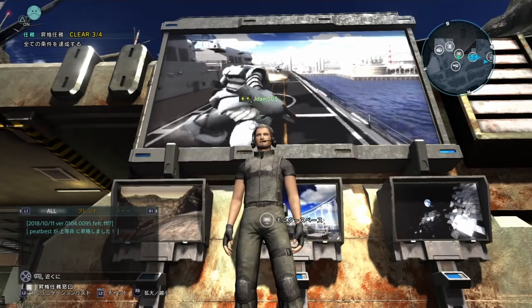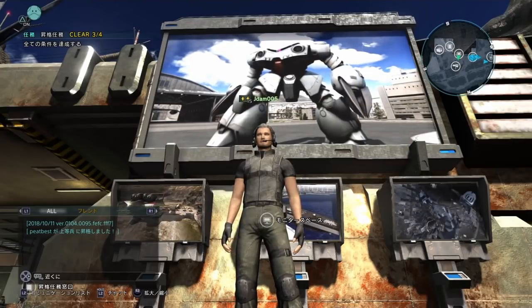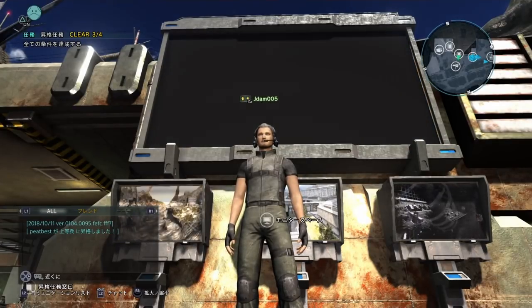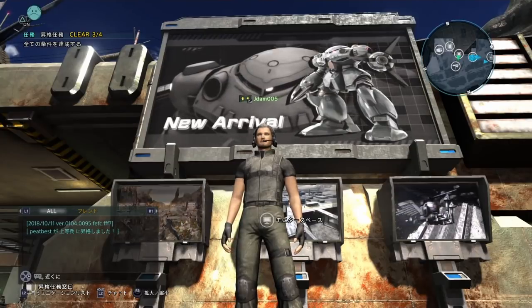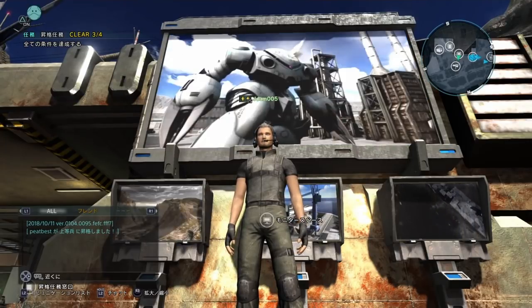This is the one I was talking about earlier, the long barrel Zaku machine gun. I call it the burst gun because it fires in a 3-round burst. I didn't really like the fact that it had an 18-round magazine, and I thought there were a lot of other things they could have done. But this is pretty cool. I'm happy with this. From 273 damage up to 375 base damage for level 1.